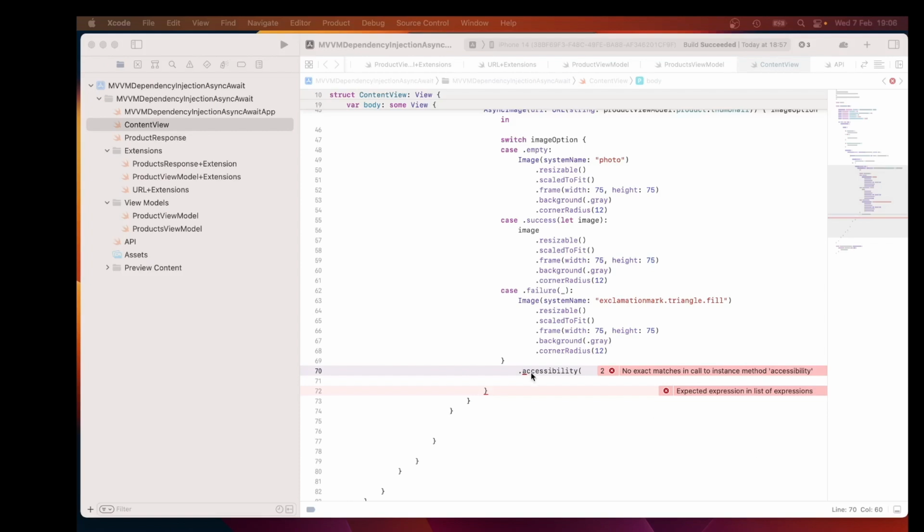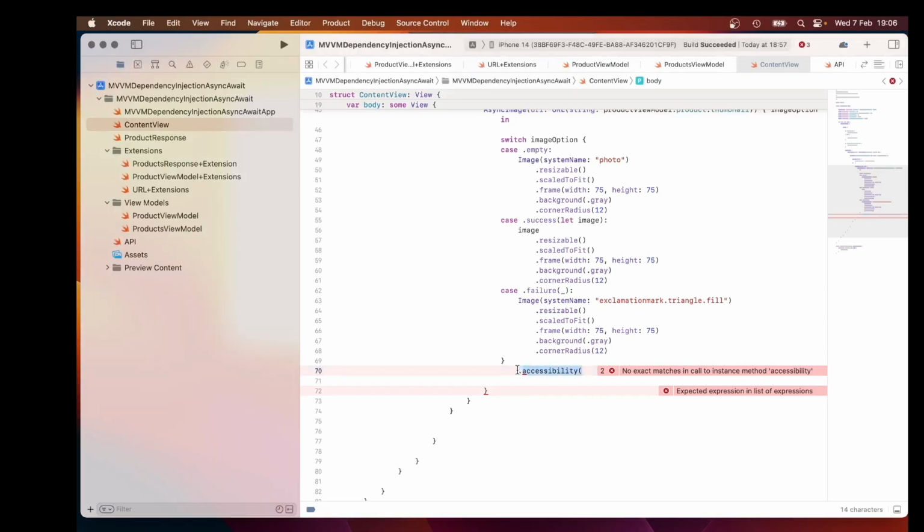Oh, we missed out something else. Let's delete the accessibility identifier code there.